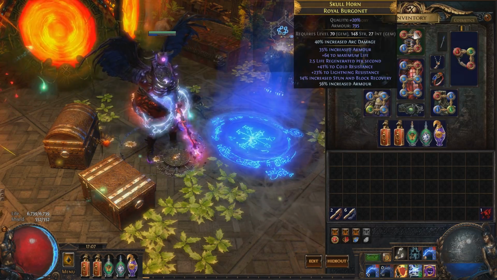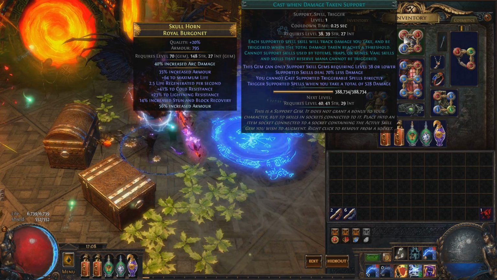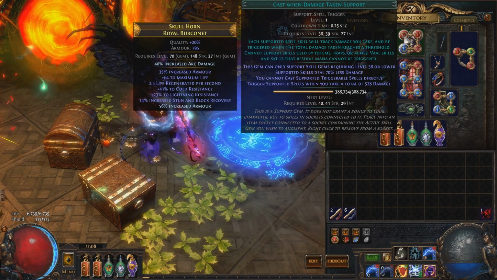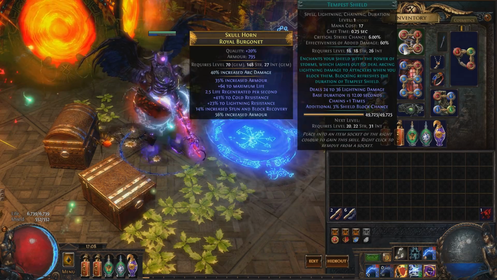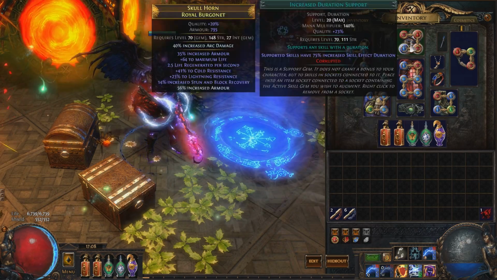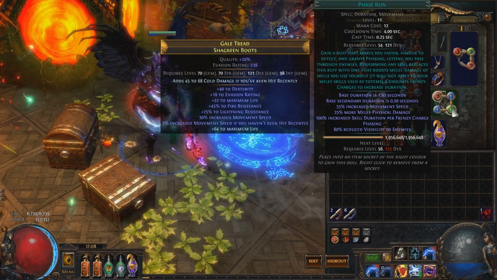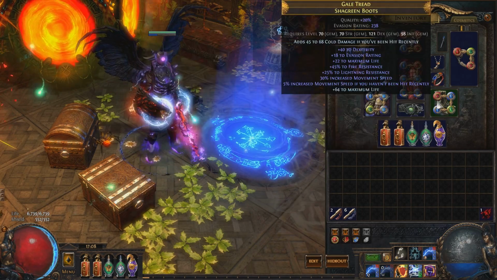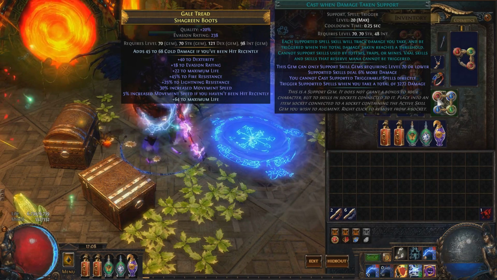Rounding out this build, we have 2 cast when damage taken setups. You have a lot of latitude here and can be creative. For our first cast when damage taken setup, we are running a low-level Cast when Damage Taken along with Immortal Call, Increased Duration, and Tempest Shield. Our second setup is a level 20 Cast when Damage Taken along with Assassin's Mark, Phase Run, and Summon Lightning Golem. The choice of curse is up to you, and Phase Run is effectively an open slot for your use.